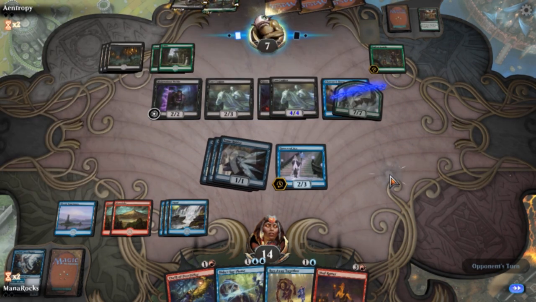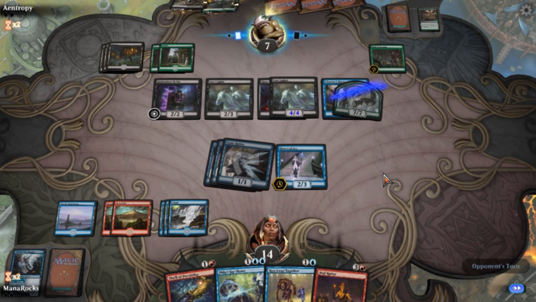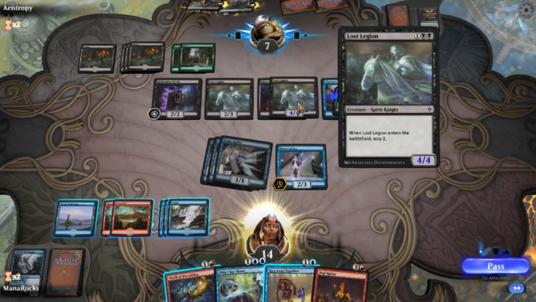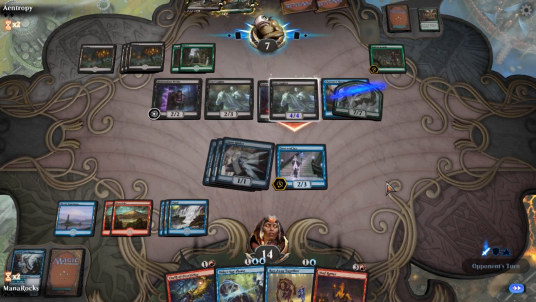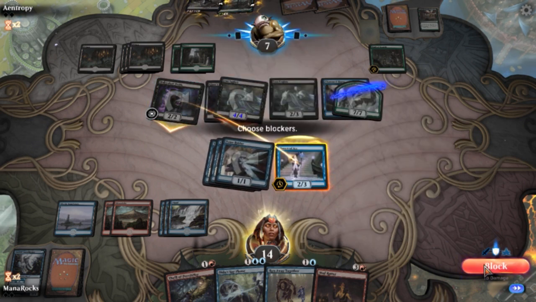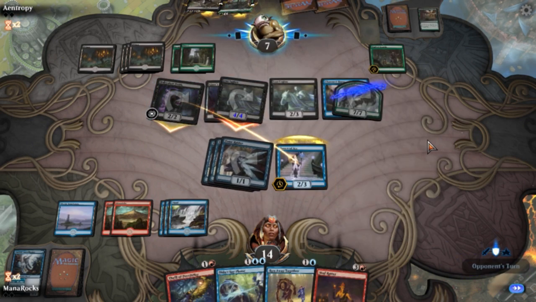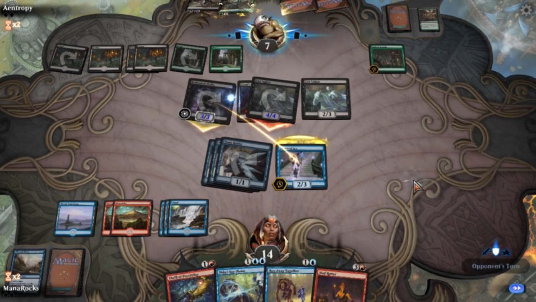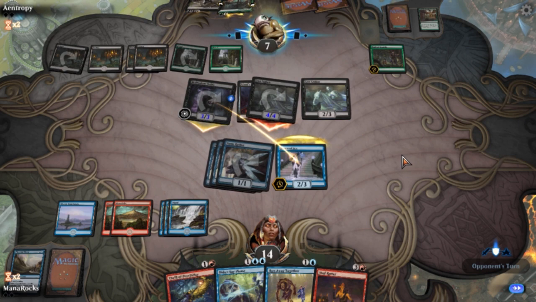Probably going to block this Lost Legion, let them activate that, and then use run away together. Or, I don't know, maybe not even do that, to be honest. Yeah, block this, make them use mana to sack this and put counters on that, and then bounce this and Queen of Ice back to my hand. So, block here. They will pay 2 to sack the Giant, I assume. Sure, we'll let that resolve. See if they want to do anything else tricky here.